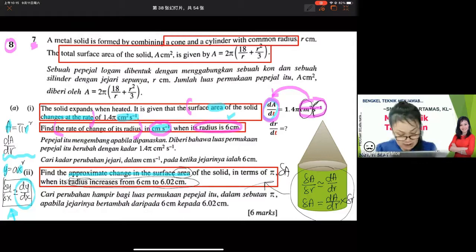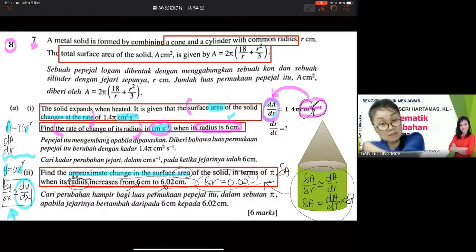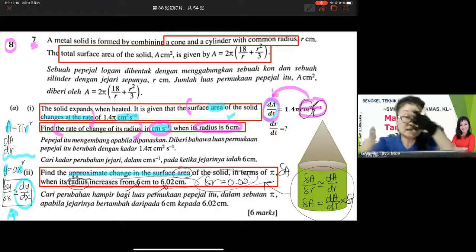The radius changes. So here it is telling you the radius. The del r is 0.02. Hey teacher, why is it 0.02? Remember, your initial value is 6. Your final value is 6.02. Remember, our change is the final minus the initial. The final minus the initial. Don't take 6 minus the final. You cannot. For the change, we should have the present result minus the earlier. So in here, the final minus the initial. So the final is 6.02. The initial is 6. That's why I get it as positive.